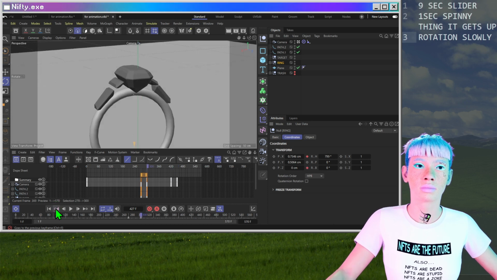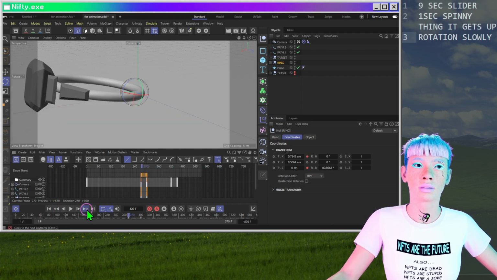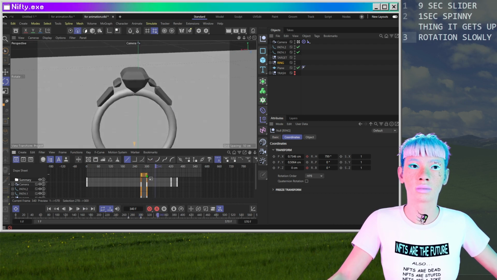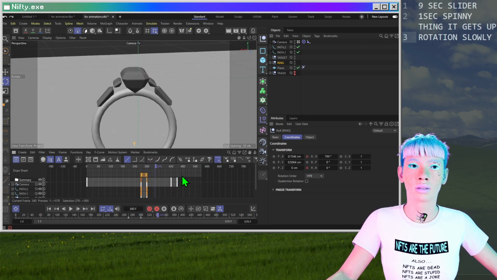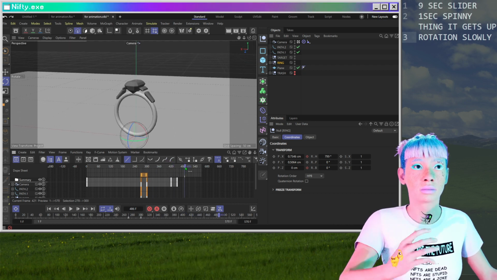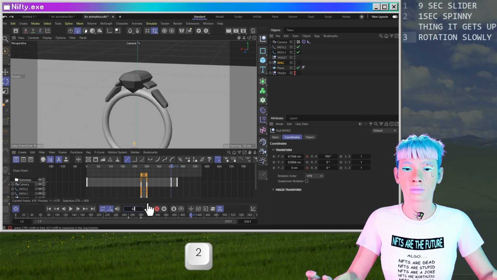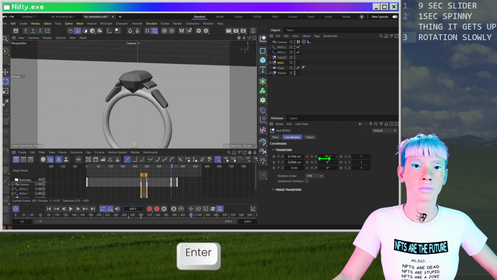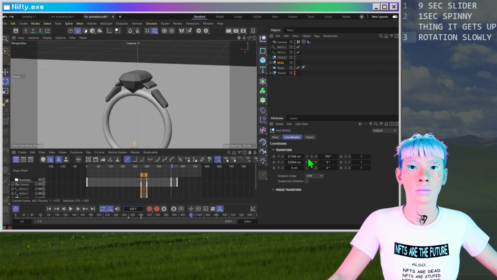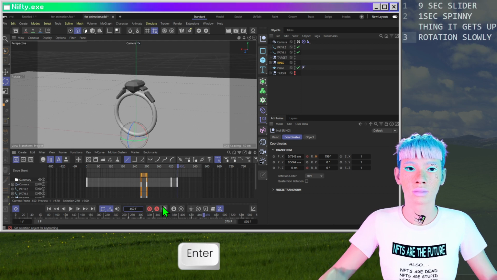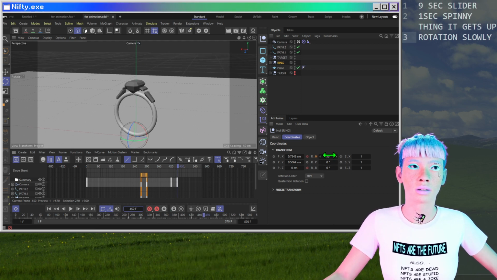All right, let's go into, what is this? Oh my God, I don't know what I'm doing here. All right, so from 420, just put a keyframe, and then on 450, another keyframe, and you use this.